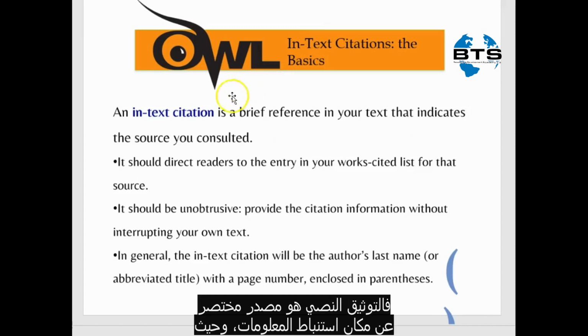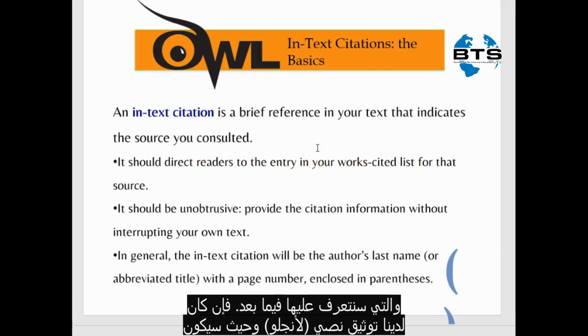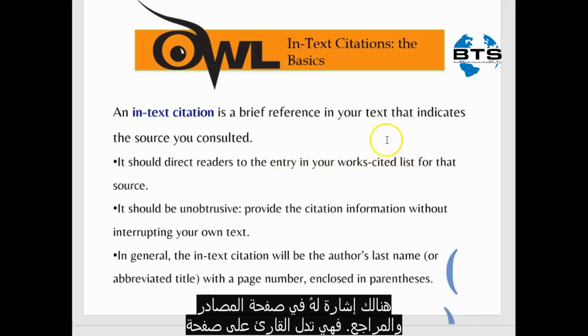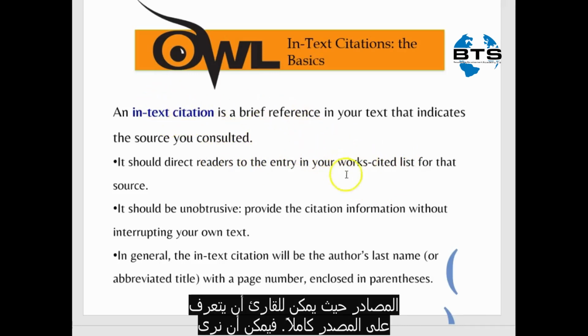So in the in-text citations, an in-text citation is a brief reference. Where did you get the information from? It lets the readers know. So it directs the readers to the works cited list, which I'll show you a little bit later. It'll make more sense if you actually see a picture of it, but if it were Angelou page 394, then your works cited should say Angelou, Maya. This way they can go from the in-text citation directly to the works cited page to see more information.